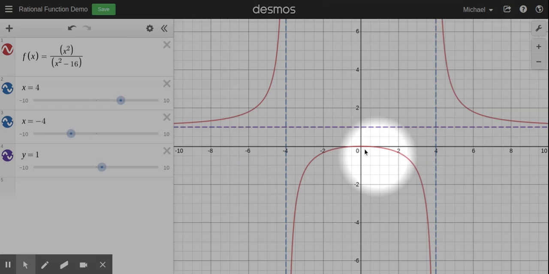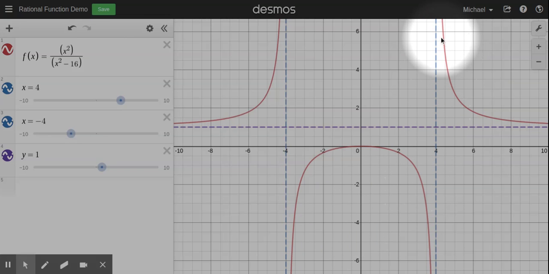And the same thing with this middle section down here. As it gets closer and closer to the line from the other side, from the right side, it dives down. It goes down really far. And same thing again, if I were to keep scrolling down, you would see that that red line, which is our actual graph, never actually crosses or touches that blue dash line.